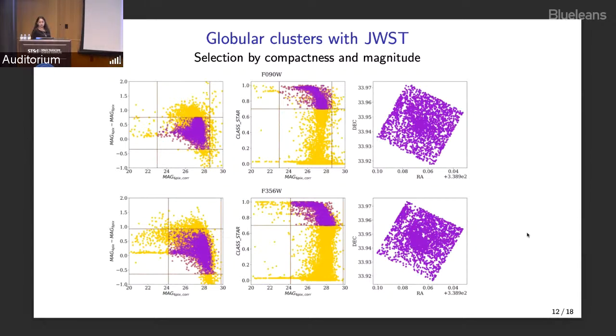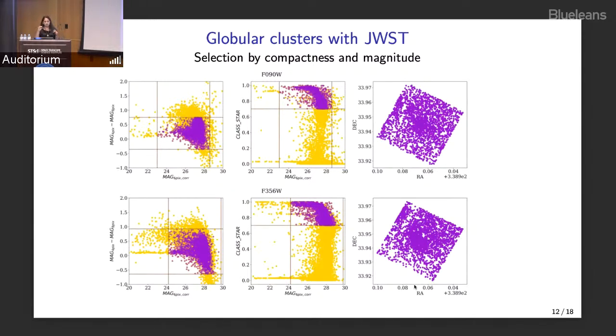I would urge you not to look at the last frame on the right because I'll come to that later. If you look at the first two frames on the left, I've characterized the globular clusters just by selecting them at this stage using their compactness, basically separating out the very compact objects from the extended ones. I've done that using the concentration index, which is the difference in the magnitude between two bands.